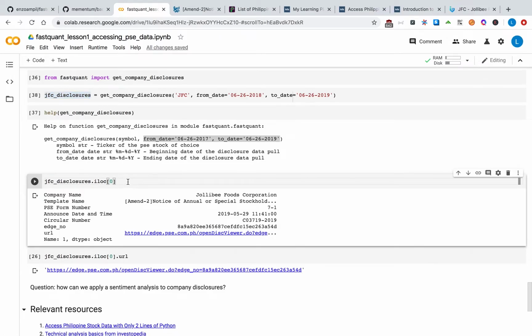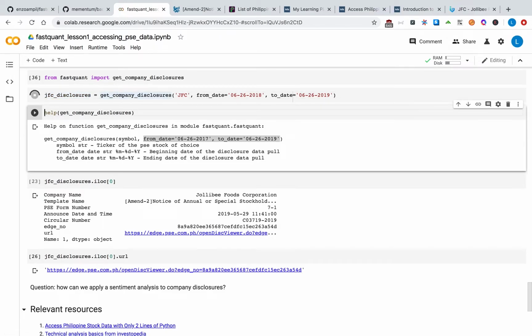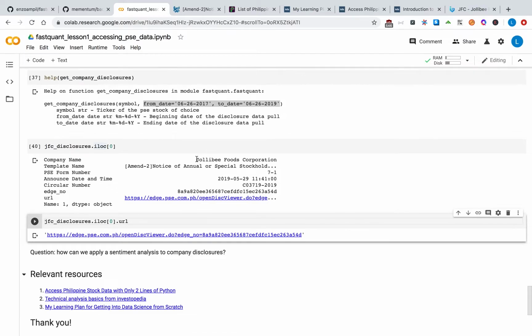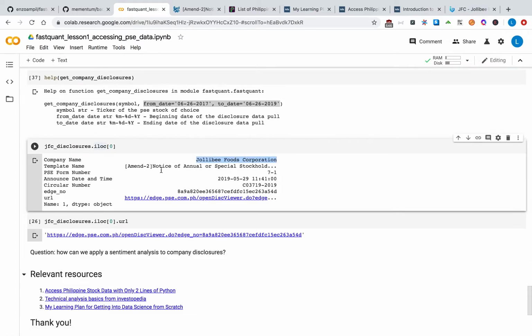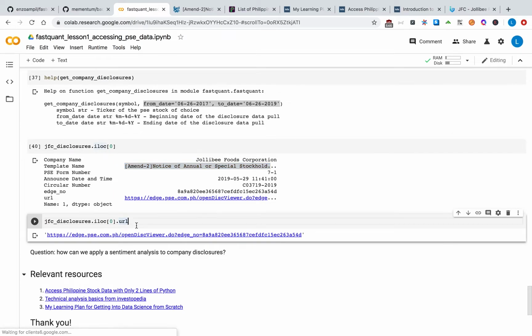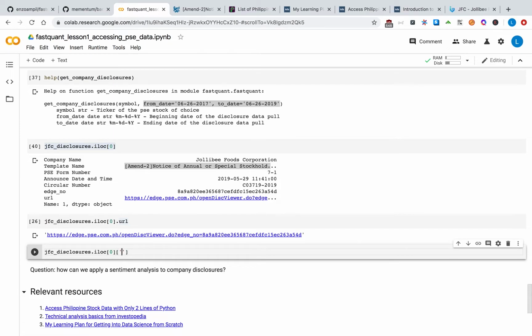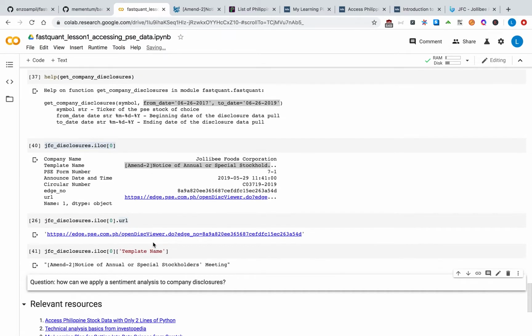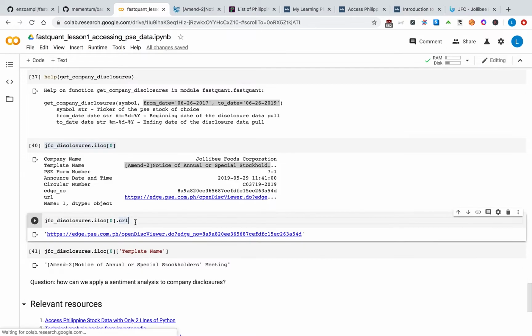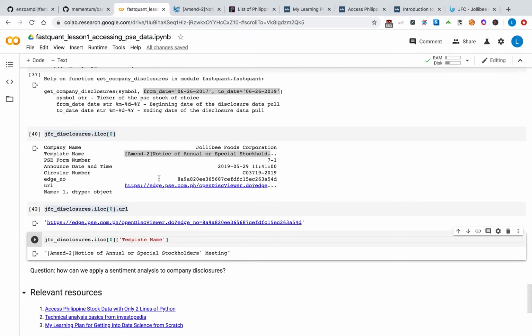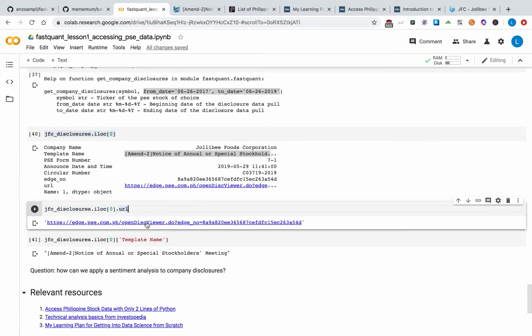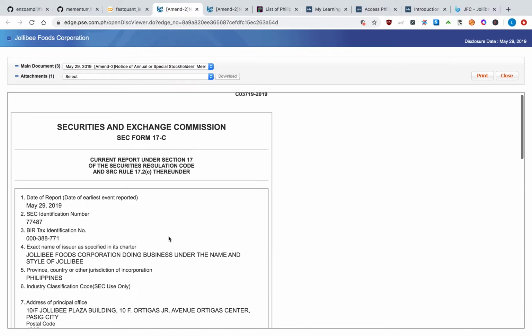What we could actually do is, okay, we saved it already over here. Let's get the first row of that just to show you guys how it looks. You'll see it's pretty interesting because we have the company name, Jollibee Food Corp, but you actually have the name of the disclosure. Let's do a sample of this just so I'm curious as well. Yeah, so here's a notice of annual or special stockholders meeting. So, all the information in the special stockholders meeting. And the cool thing is that I've worked on the code enough so that it actually returns the URL to the actual document.